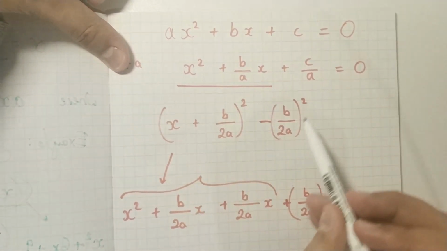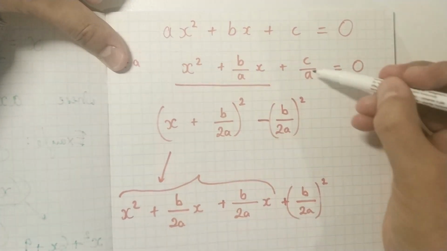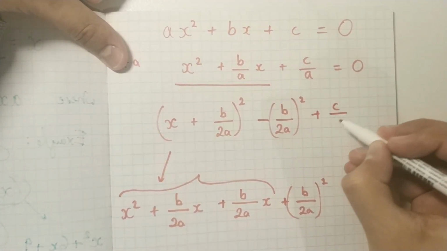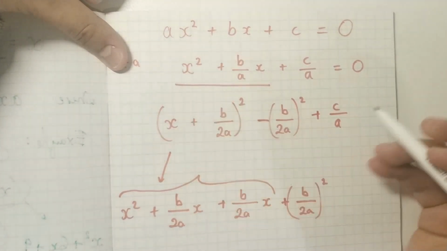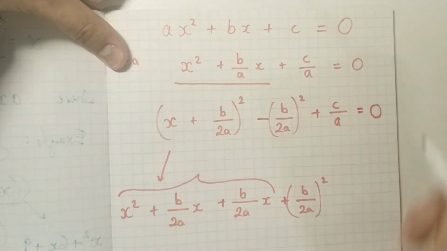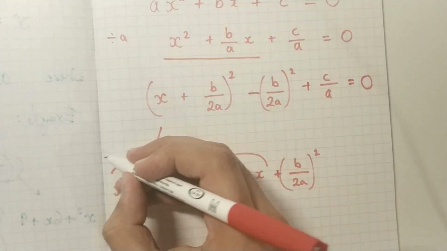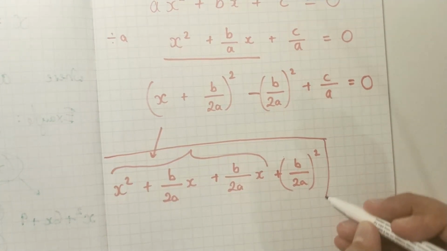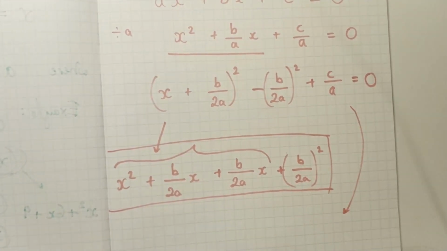So far, this bit here gets me exactly these first two terms. So I need to add on a c over a now to make it exact. So now this here is exactly the same as this bit here. And now it's just going to be equal to 0. All right, so I'm just going to put a little box around this. It's kind of getting in my way. We're going to continue this down here.